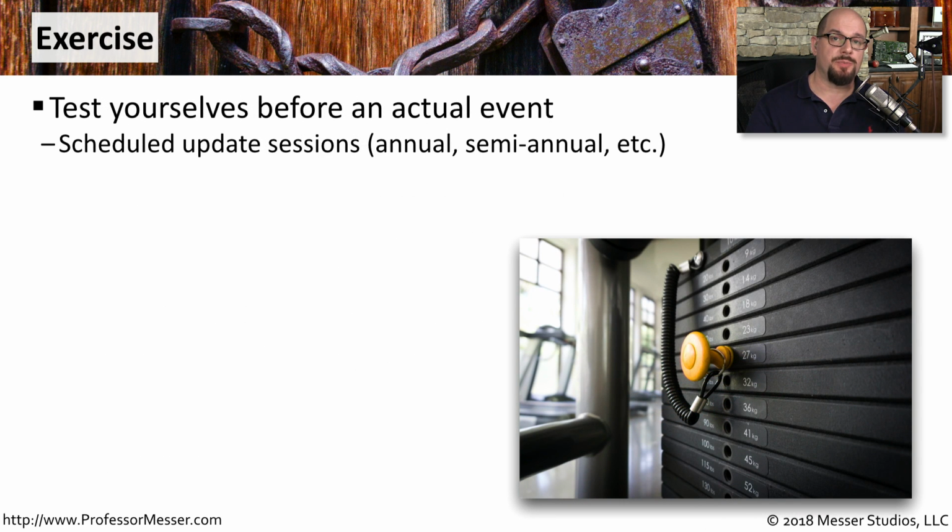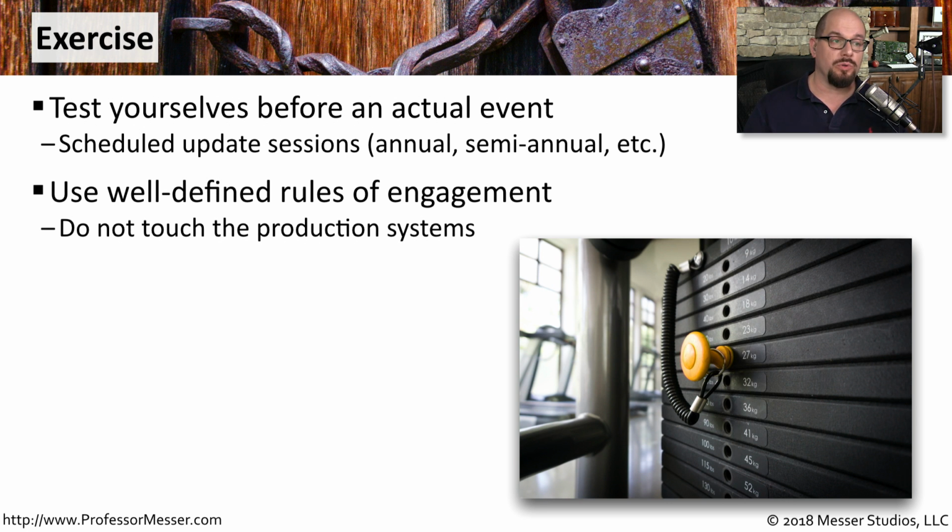The time to test your response team is not during an actual event, but instead during an exercise. You want to have standard times of the year when an exercise might occur. Maybe you perform them annually or semi-annually, but you want to be able to perform some tests prior to an actual incident occurring. There will be well-defined rules of engagement. For example, during an exercise, we may not be touching production systems, but instead maybe focusing only on test systems.